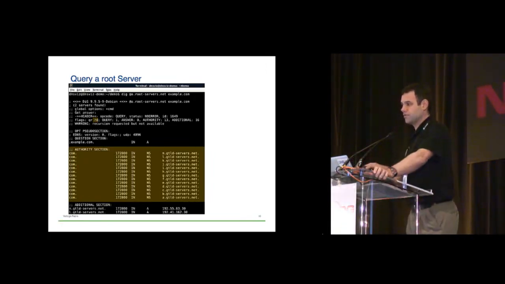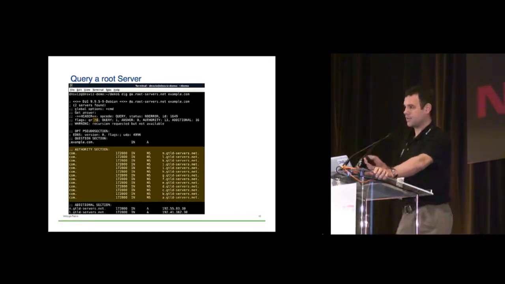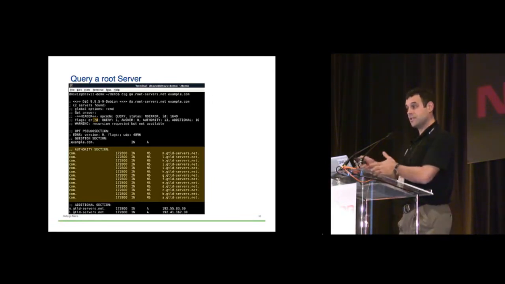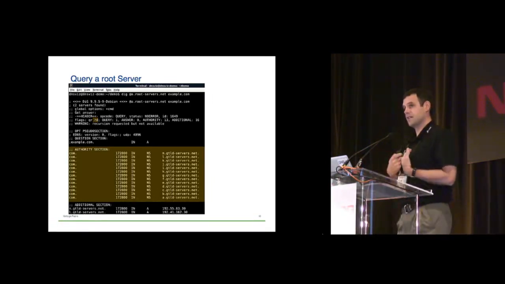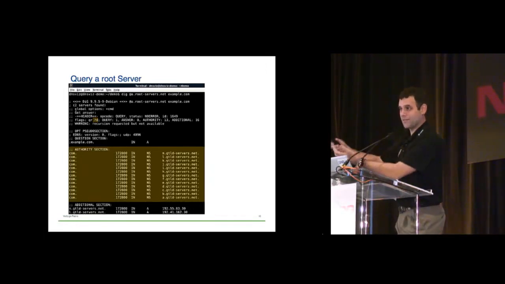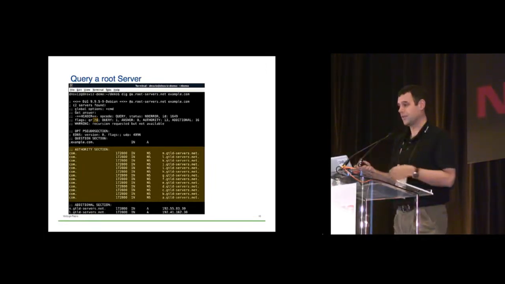One other thing you'll note that's highlighted on my slide up here is that in the flag section, you don't see any authoritative answer bit. You do see this RD bit set, which means recursion desired. dig by default sets this, saying, do recursion, go find the answer for me, but there's no recursion available because the server isn't going to go find the answer, it's simply giving you a referral instead.